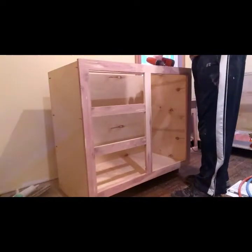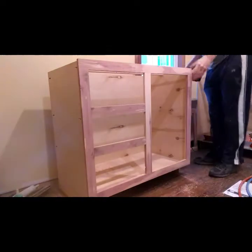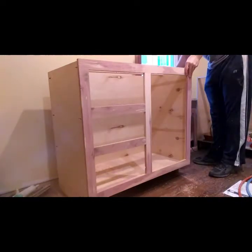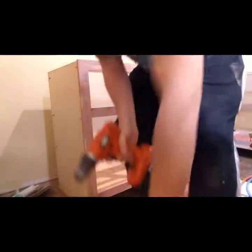And once I get two screws in here, then basically all I do is go down the line and just start zipping screws in. Pretty straightforward.